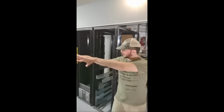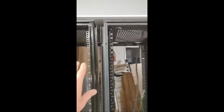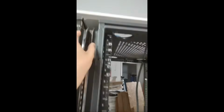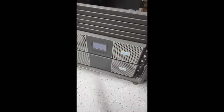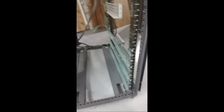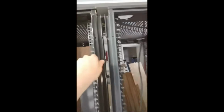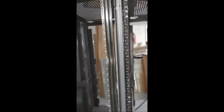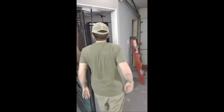So garages slope down and out. They're always kind of graded that way. So you can see here, this gap that we've got here, versus at the bottom there's none. So the levelers are going to have to be adjusted a lot all the way from this side to this side. That's why I brought the laser level out, because I'm going to bay them together. I've got the baying kit here, so I've got all the hardware for baying. And as I bay them together, I'll be sure I get it as level as possible so that it's not shaking or anything like that. Let's get that third one in.